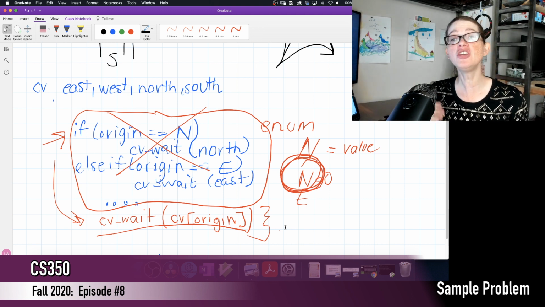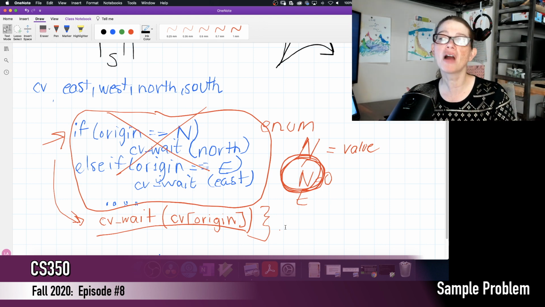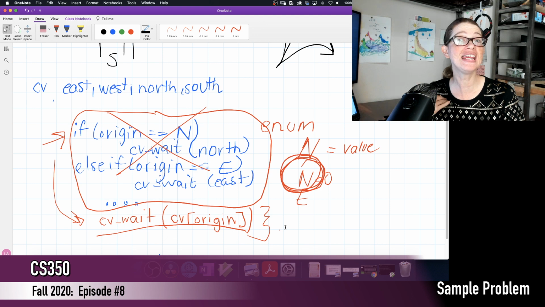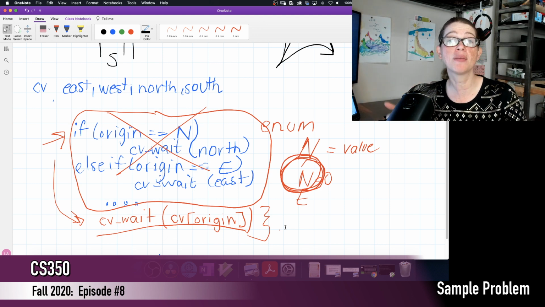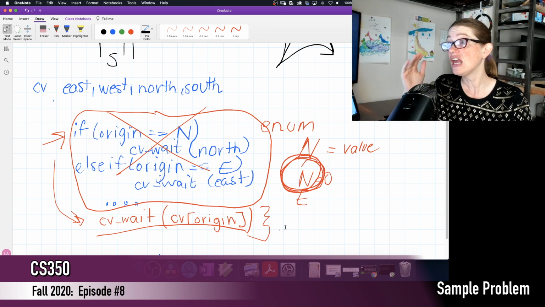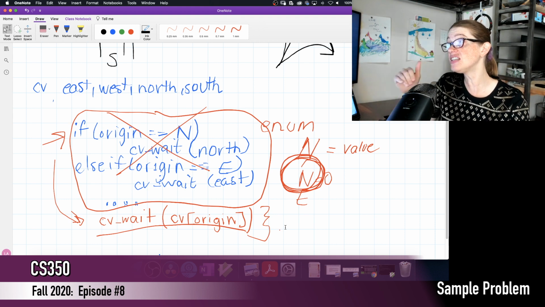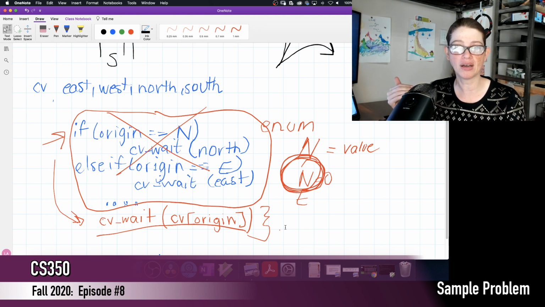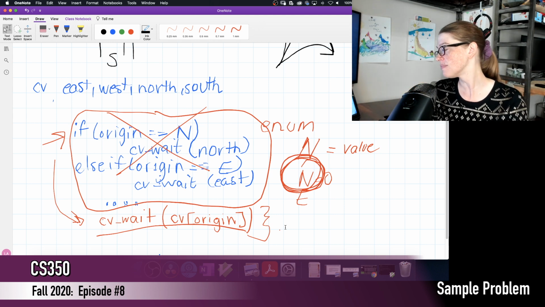Sometimes you can use GDB to do this as well, but for this particular problem I find printfs to be a little bit faster for identifying the problem, because you'll actually see, okay, cars have come into the intersection, cars have left, and oh, look, I just woke a CV that nobody's waiting on. It's very obvious.